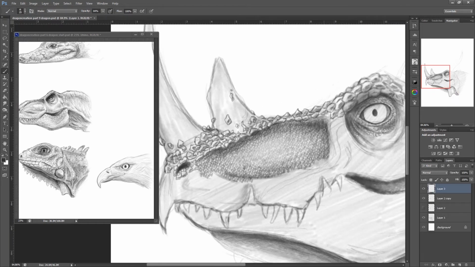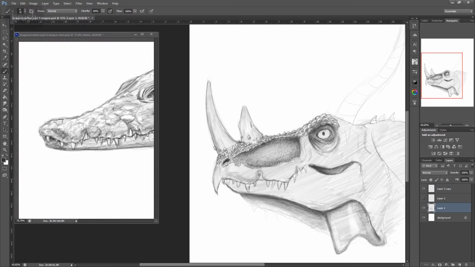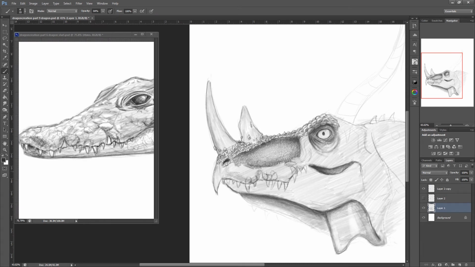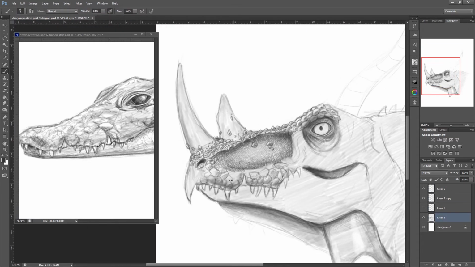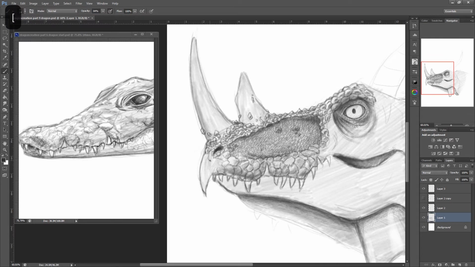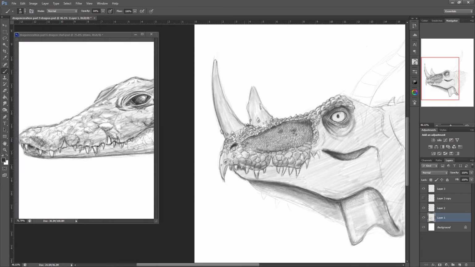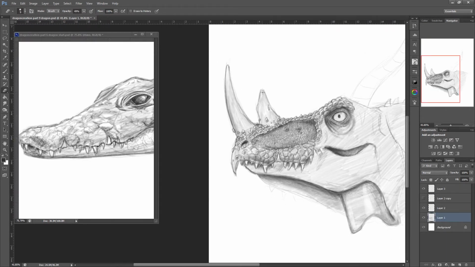If this was a proper concept, I would probably throw out a few ideas and maybe do them quicker than this, because in total I spent close to 10 hours doing this, but half of that was drawing the animals. But even so, 5 hours for this level of detail in a sketch is longer than some people need. For me, I'm quite slow at drawing, so that was actually quite fast.